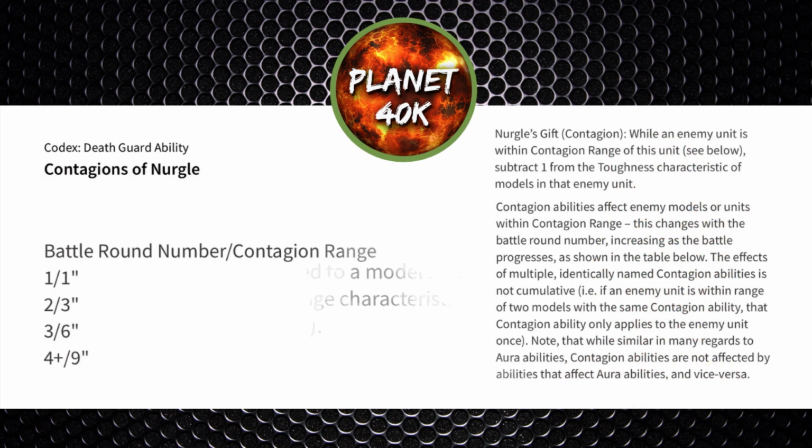Then they've got Contagions of Nurgle, which is a stink that all Deathguard units put out, which gets worse as the game progresses. So in battle round 1 it's only 1 inch around all of your units, and it grows up to a 9-inch radius at turn 4 and onwards. Effectively inflicts a -1 to your opponent's toughnesses while they're within the range. So this is going to really aid the weapons with the rune rolls.